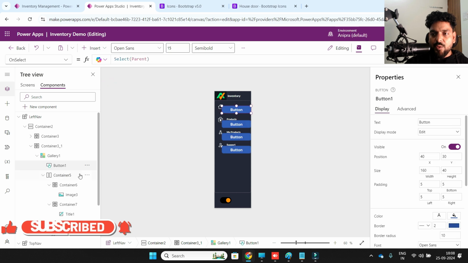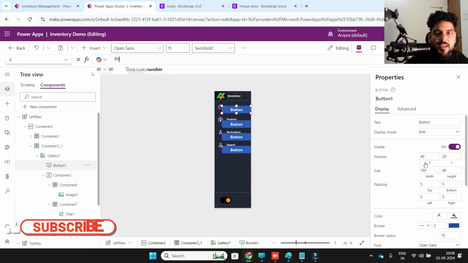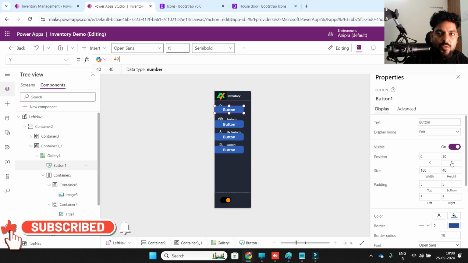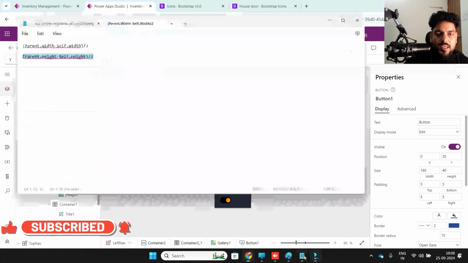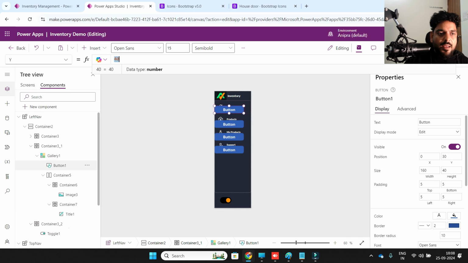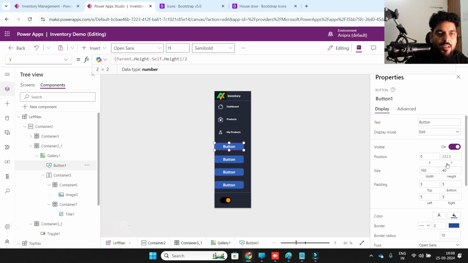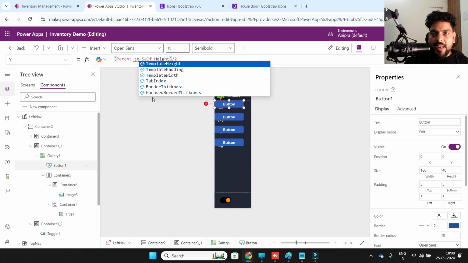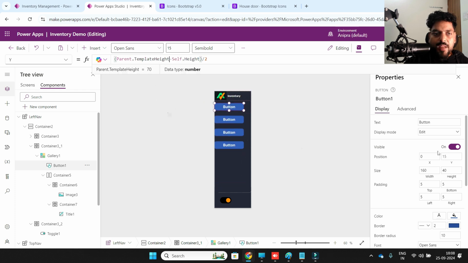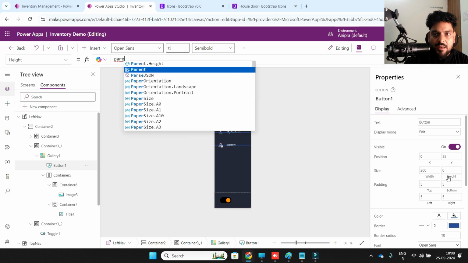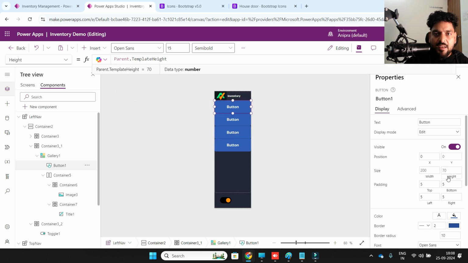I will add a button control, and I'll make it x equals to 0. So basically the same thing, y equals to parent.template height, self.height, and width will be parent.width, and height will be parent.template height.